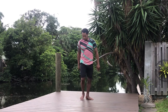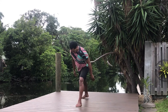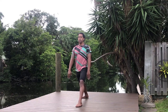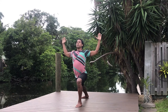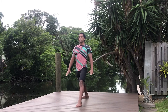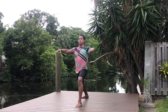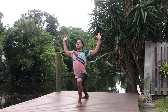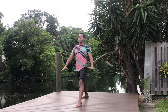Good, and now the other side, stepping that foot back and rotating it out, to step your right foot forward. As you slide the knee forward, inhale and open the chest. And exhale, the arms back down as you lengthen the leg. Timing the movement with the breath. Inhale, sliding forward, opening the chest. Exhale, the hands back down.